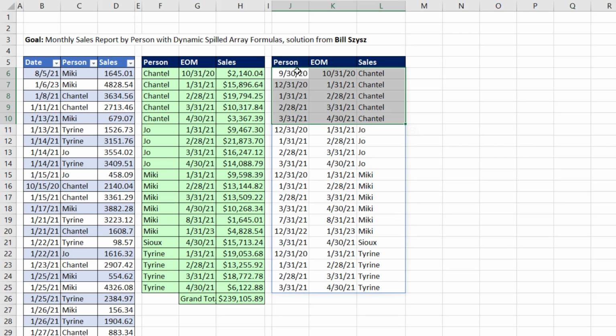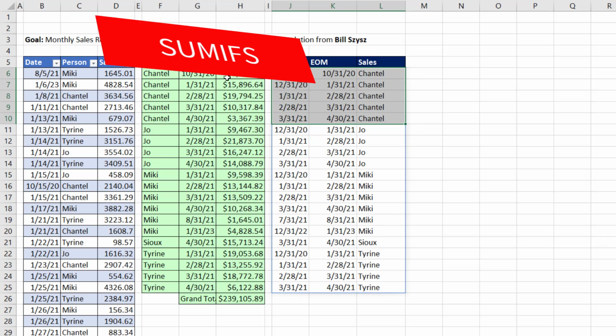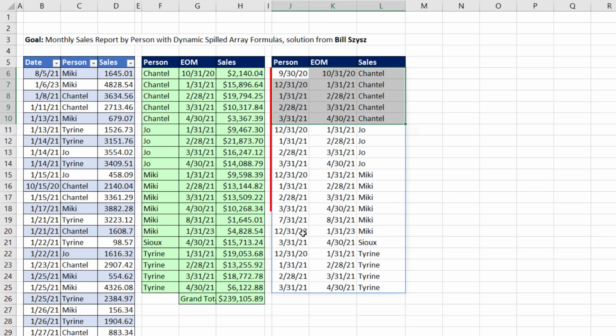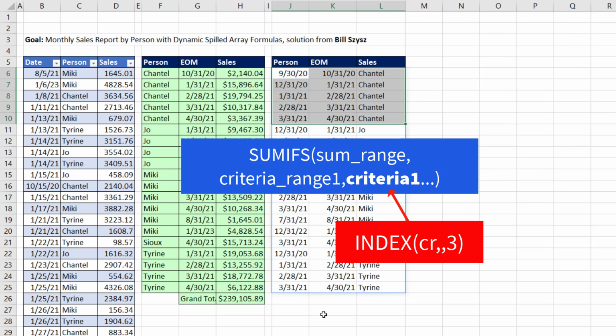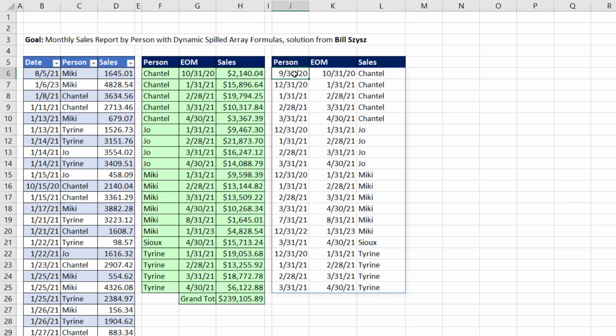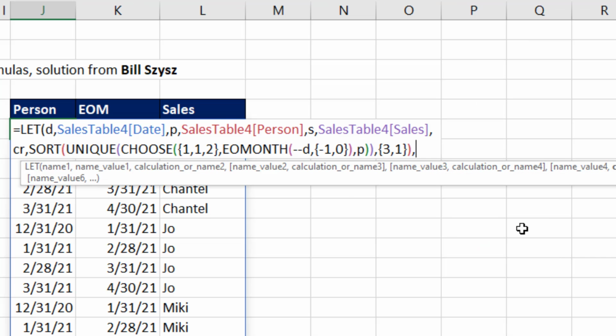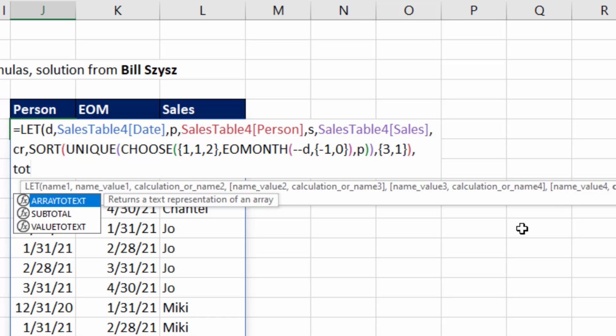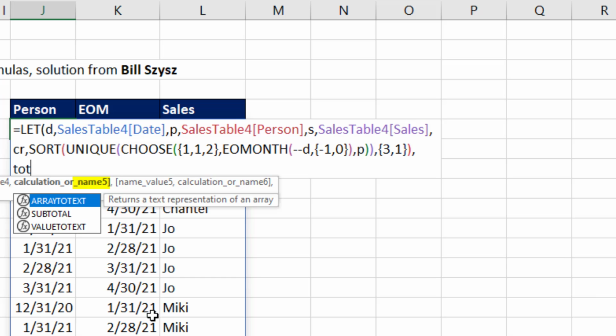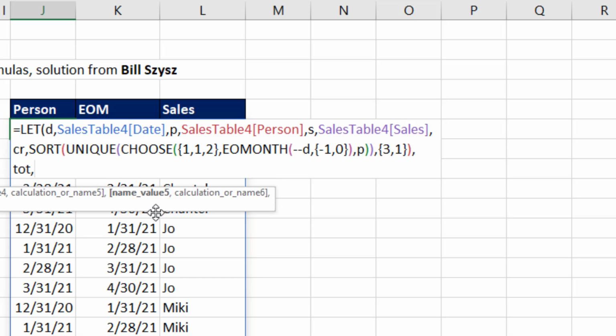Now that we have our 3 columns, lower limit, upper limit for counting per month, and the sales rep name, we need to use SUMIFS to calculate this column. Now, this is one block or one table, columns 1, 2, and 3. So inside of SUMIFS, we're going to need to access each one of those columns in the criteria argument, we're going to have to look up the columns using INDEX. So F2, backspace, Alt-Enter, and this will be called tot for our total column. That's name 5, then comma, and the name value 5.